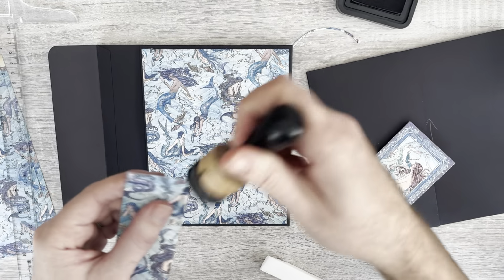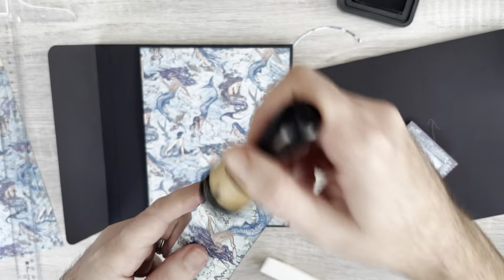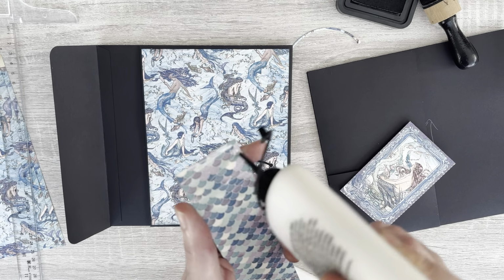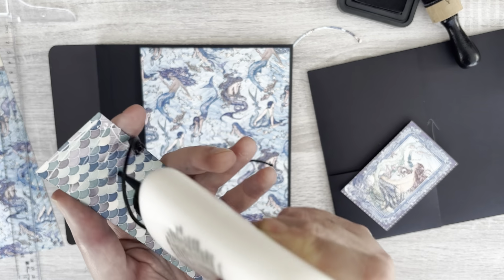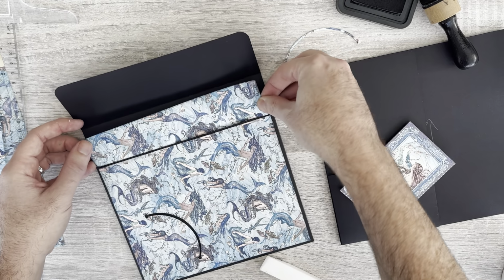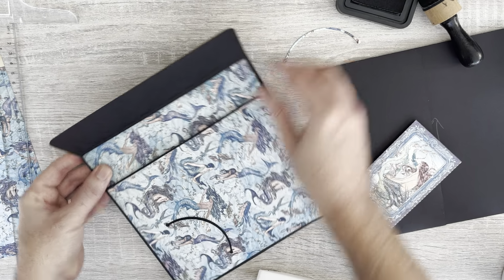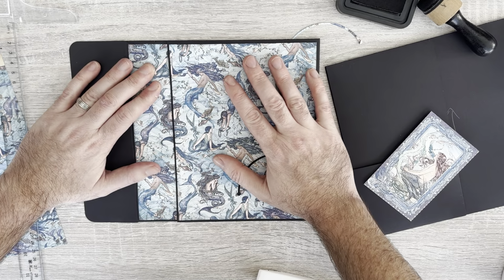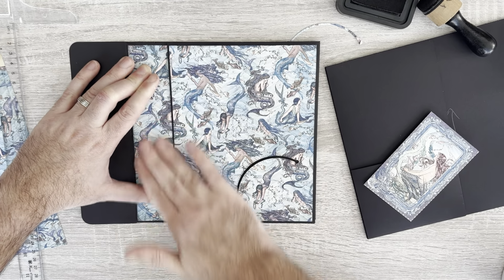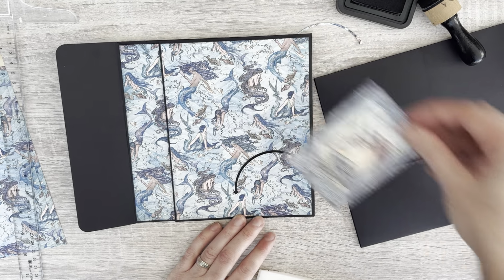And whilst that's just drying for a second, we'll attach the liner. This is just going to line the pocket, so I haven't bothered to ink that right hand side. And with this one now, I'm going to try and line it up with the other piece of paper. There we go. So we've got that now, a little extra tuck spot there for a photo card.